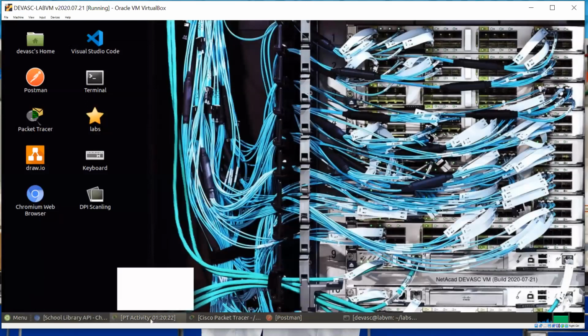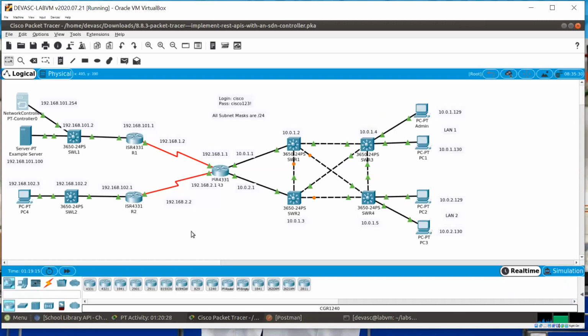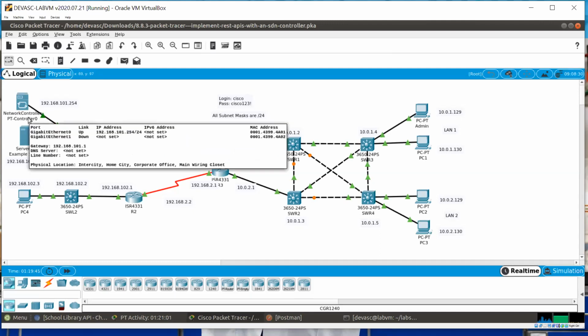What I would like to also demonstrate to you is the SDN capabilities in Packet Tracer. So whenever we were thinking about automating a network infrastructure, and we are thinking about how we can design a lab activity that includes multiple network devices, various types, and devices, and so on, we had the challenge of how to build such an infrastructure. And with Packet Tracer and with the simulating capabilities, we have this option to build here large-scale infrastructures that are simulated directly in this tool. And what we have added into this new version of Packet Tracer is a capability of an SDN controller, a software-defined network controller.